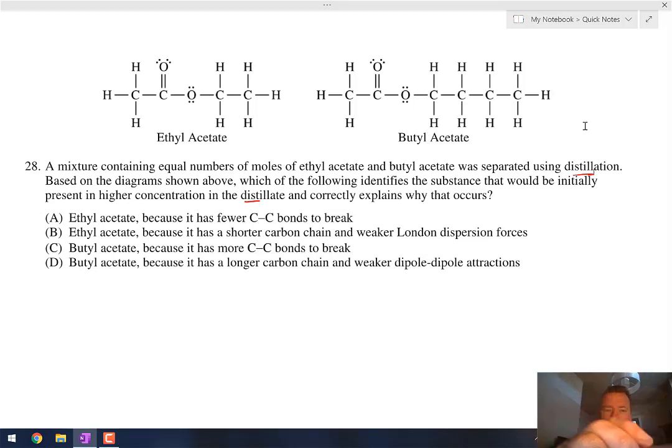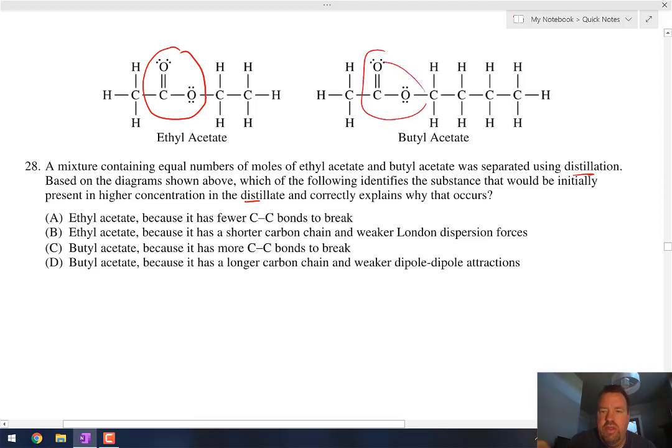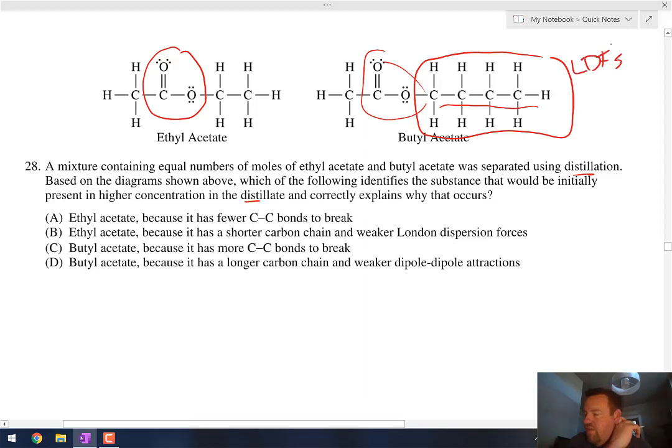They're virtually the same molecule in that they've got this polar region right here in the middle. This one does have a longer carbon chain at the end. Because that's going to have a larger electron cloud, this one is going to have stronger LDFs than the one on the left. In terms of dipole-dipole, they're both very similar, but this one has a larger carbon chain at the end, so the larger electron cloud makes it more polarizable. So this one would have stronger overall intermolecular forces.